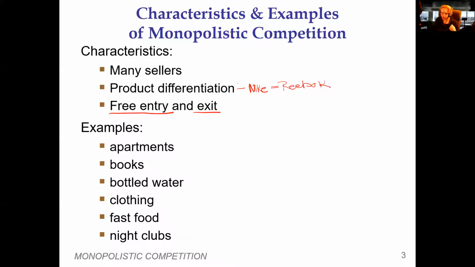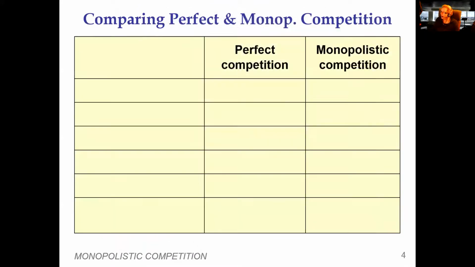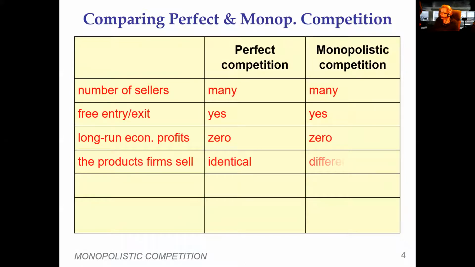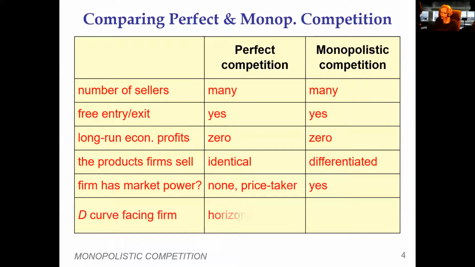So here's some examples, and you'll see that's a lot of the stuff that we've looked at throughout our entire course. So we really have been looking at monopolistic competition. Okay, so just to compare and contrast, I like these slides that do a nice job saying what are the differences and what are the similarities between markets.